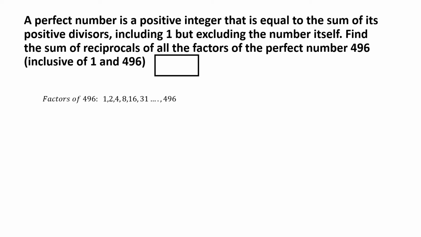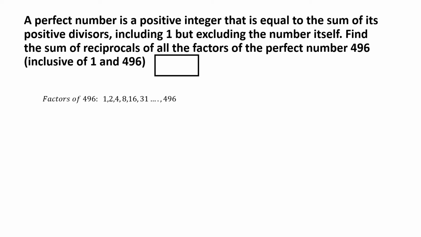So let's look at the sum that we are asked to find out. And note that I have just gone till 31, but there are also additional factors in between 31 and 496 that I have not listed, like 62, for example, which is another factor, and there are many more probably in there. But the method that I'm going to show doesn't rely on you having to find each factor term by term and list them all out. This is just to get a sense of the general methodology and what we're asked to find out.